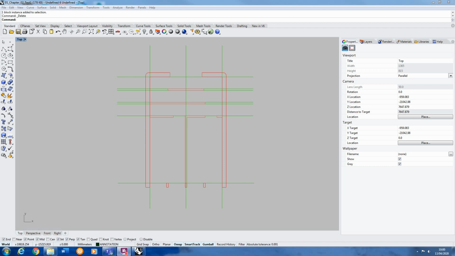Continuing from our last section, we're going to be looking at adding more detail into the plan drawing now. This is going to be through the creation of doors, windows and the staircase, and we're going to be introducing the block creation tool and also the array tools to help us with these.